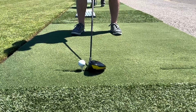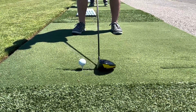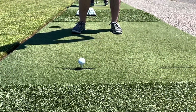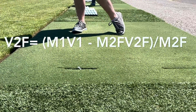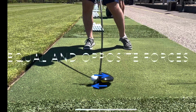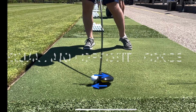As the ball is contacted by the club, the second system comes into play. An inelastic collision occurs where momentum is conserved but kinetic energy is lost. The ball is launched due to the impulse of the collision. Since momentum must be conserved and the ball having such a light mass compared to the club, the ball is launched at high speed to match the lost momentum of the club. The club loses momentum due to Newton's third law known as equal and opposite forces. The ball pushes back on the club with an equal force, causing it to lose momentum.